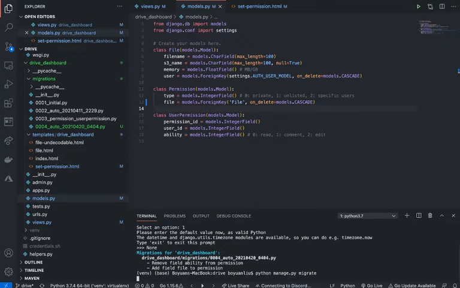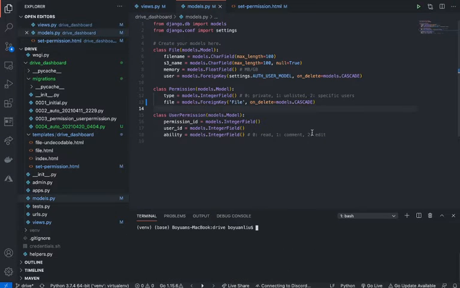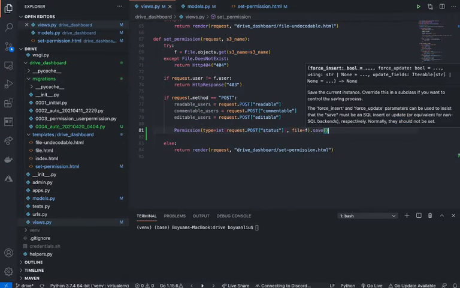Let's migrate to the database. Done. Okay. Alright, sweet. So now in here, you can say status. Alright, so now we need the file object, which is f. So now once we create that, we can go ahead and save it.